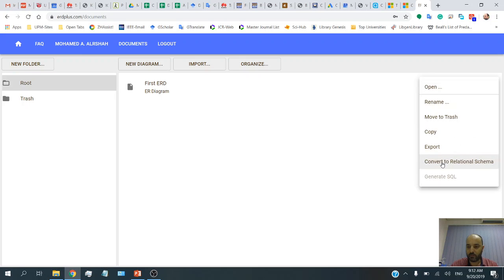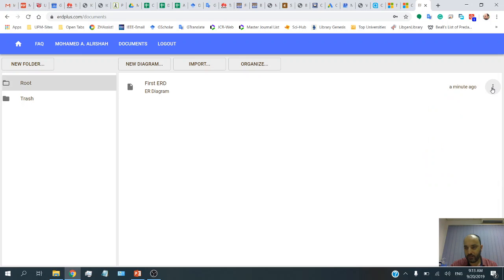Okay, the most important thing is the convert to relational schema and also generate SQL. For the first type of the diagrams, which is the crow's foot model, we cannot generate SQL from that type. But after we convert to relational schema, we can generate SQL from the relational schema. Okay. So here, let us select this, convert to relational schema.